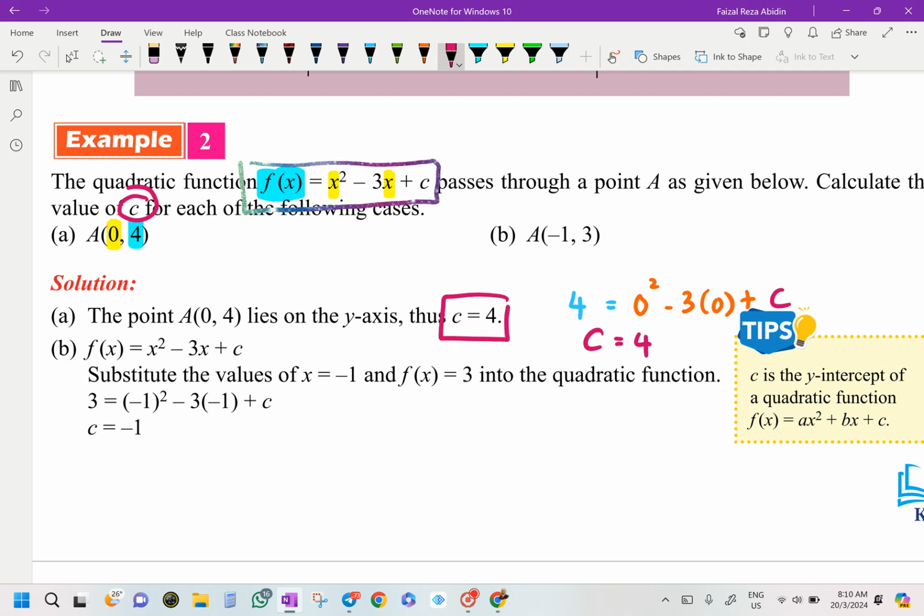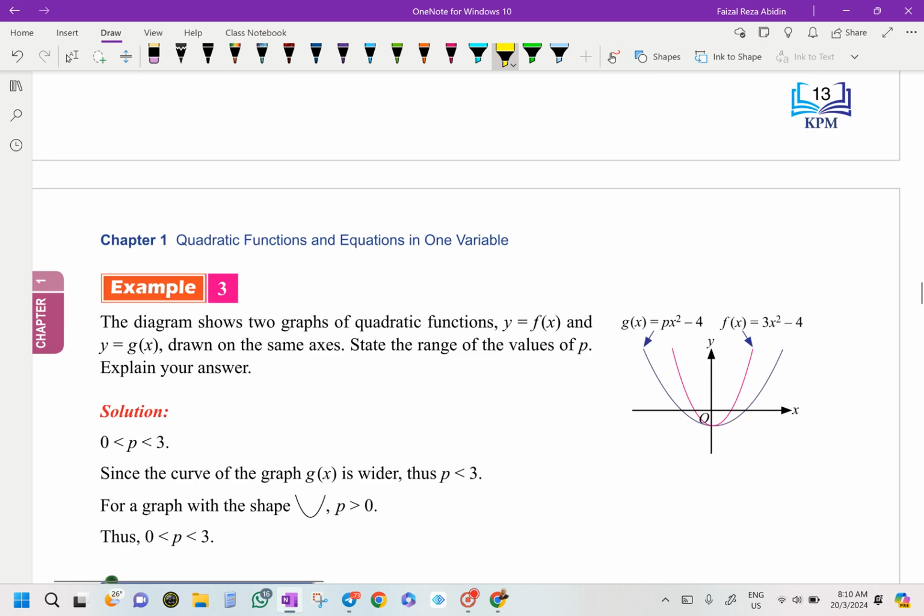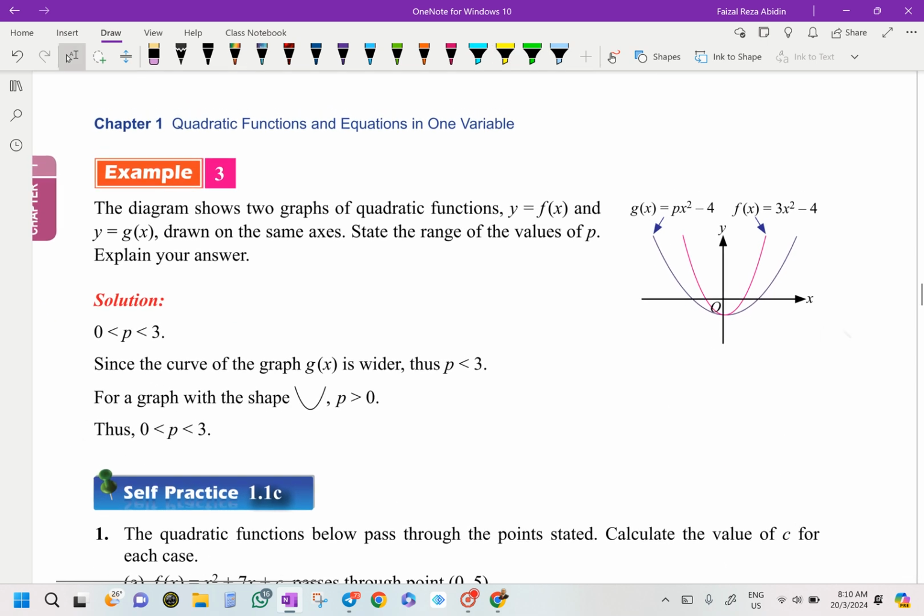Substitute. Buat penggantian. Kalau B tu memang dia bagilah. Dia bagi penggantian tu. Okay. Where our Y here is 3. Nampak tak dia letak dekat sini? Dekat dia punya Fx. Y equals to Fx. Remember that. And then you have the value of X, -1. That's why dia letak -1, -1. So by using your calculator, bawa pergi sebelah, terus dia shortcut dapat C equals to -1. Boleh? Okay.